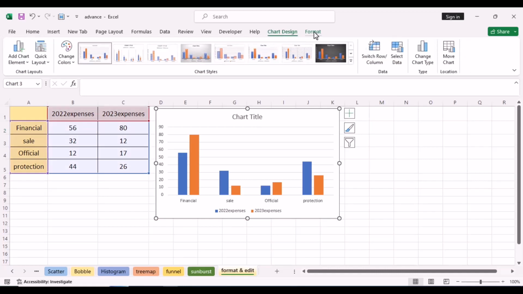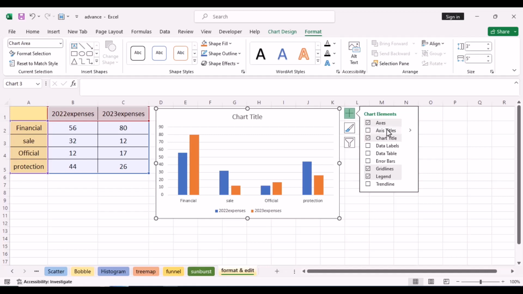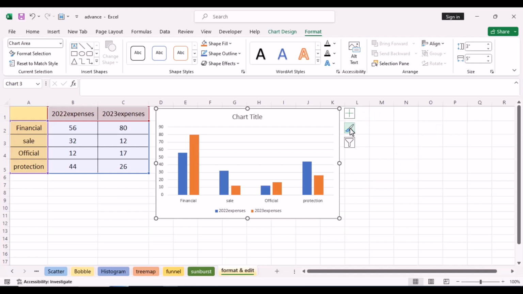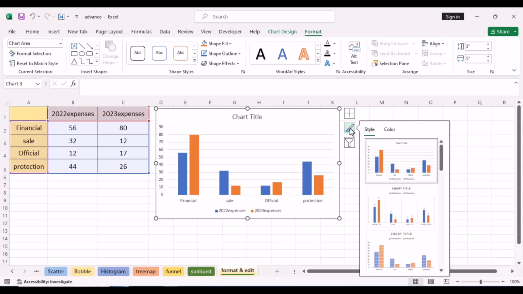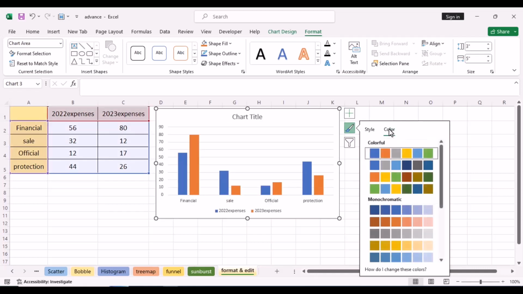The next method to edit the charts is to use the Chart Elements button, which shows us a checklist of all the elements that we can change or add to the chart. We got acquainted with this important part in the previous parts. But this button is Chart Styles, which allows us to quickly change our styles and colors. As you can see, by clicking this button, a window will open where we can easily change the style and color of our chart.